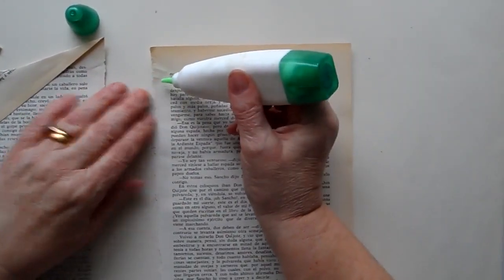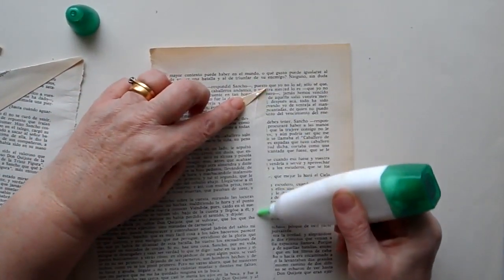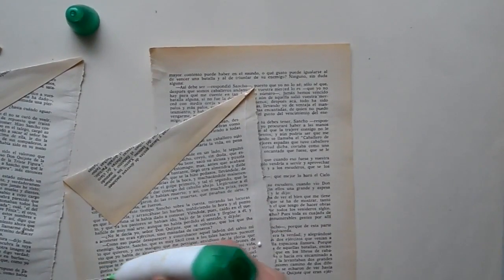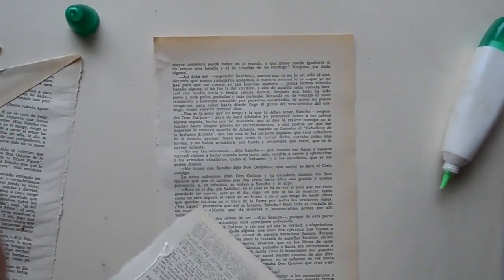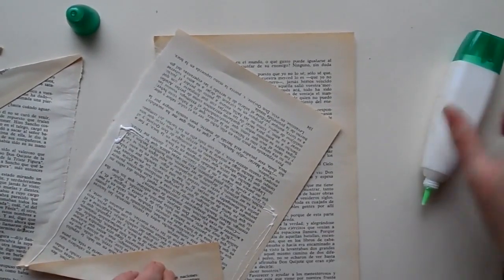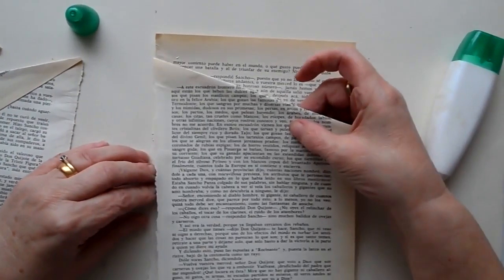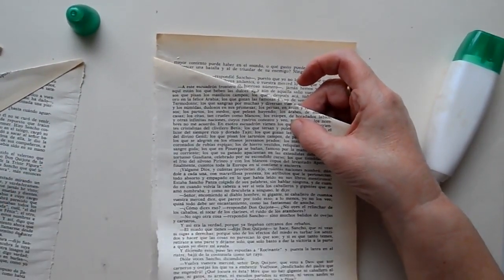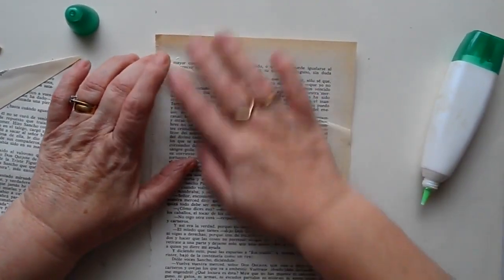And then I'm going to come down with my glue, probably best doing it from this side, along there and across ways, like so, from a pocket. Oh, and I forgot that side. What am I like? There we go. A little tiny bit just down there. And place that in line with the bottom page, like so.